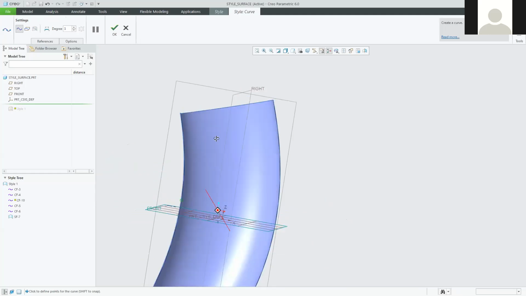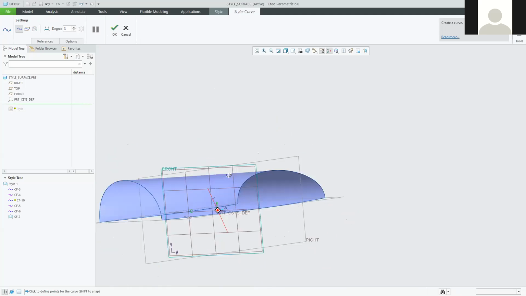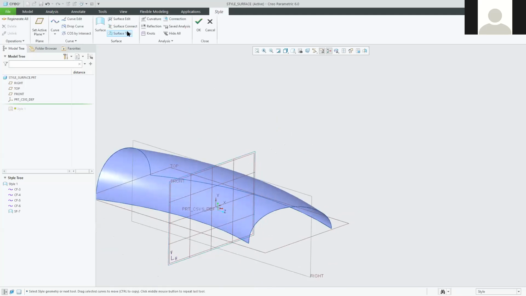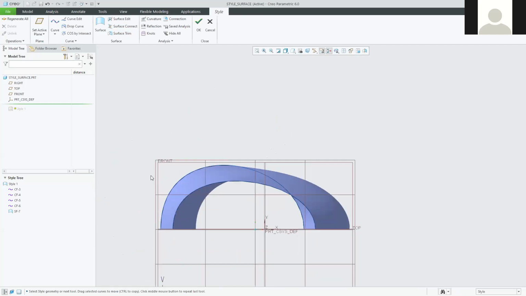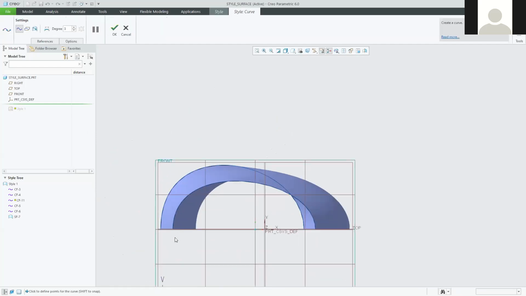Is that one on the plane? So that one's not even on the plane. Aha, I've missed a step here. I do apologize. So what we should really do is that, I think, and we'll have another go. And if this doesn't work, I think we're just going to have to muddle through.